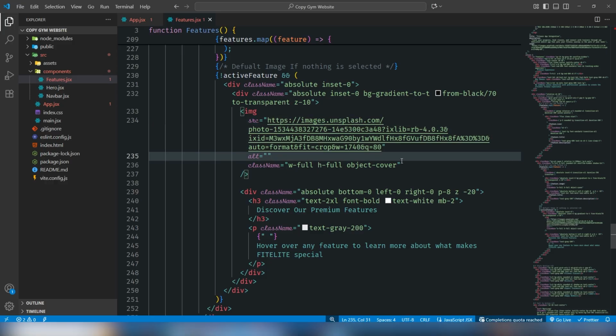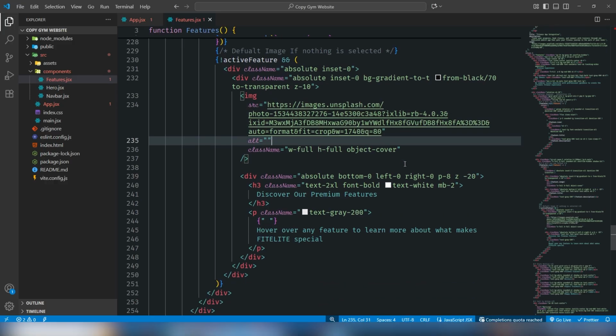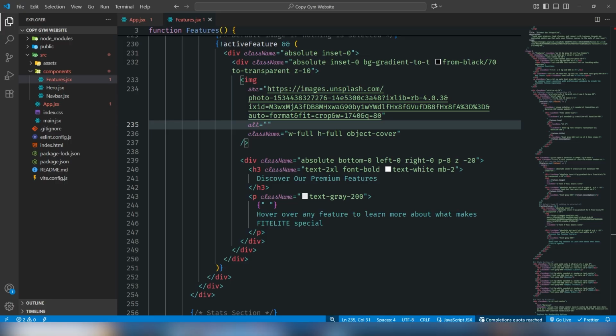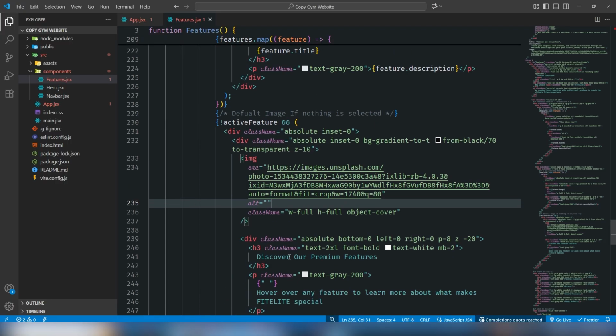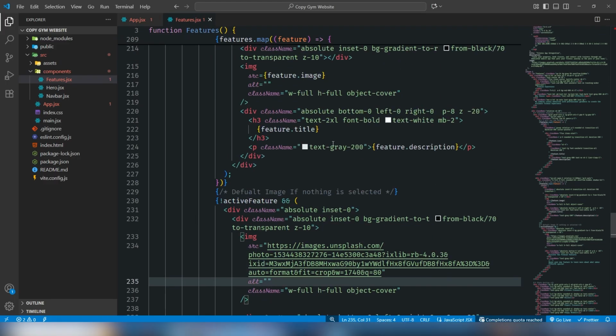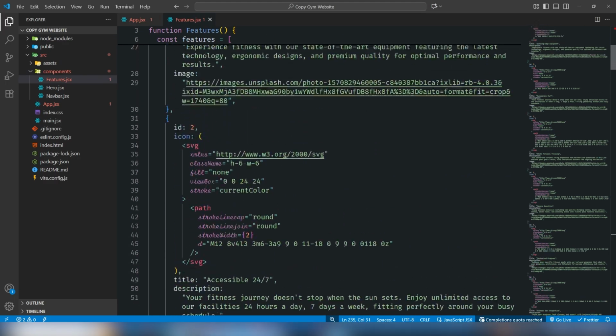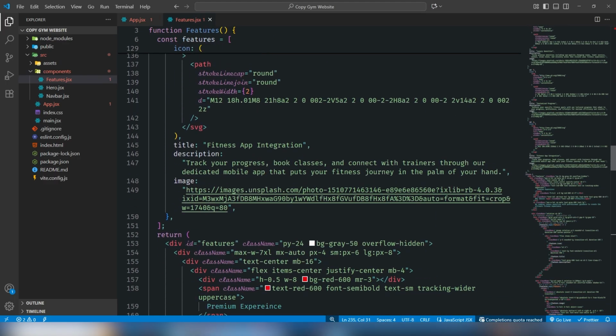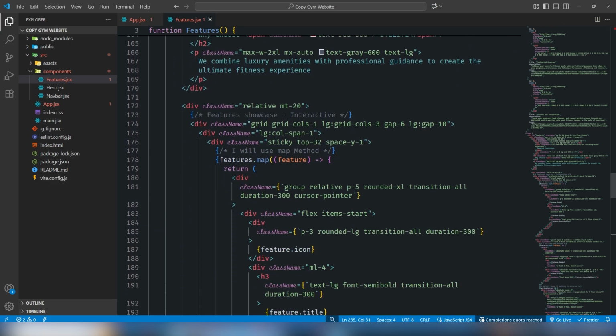So what is next? And this is a description, and everything is great, but when I click on any of the links and when I hover the mouse on a particular tab, then I need to change the image and also my content. So let's work on that, and also I need to move to the top, and we will change a few things one by one, right? So give me a second.